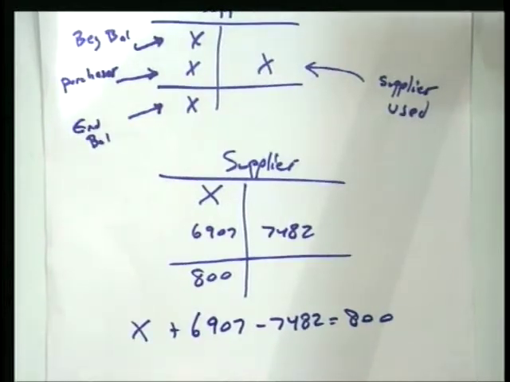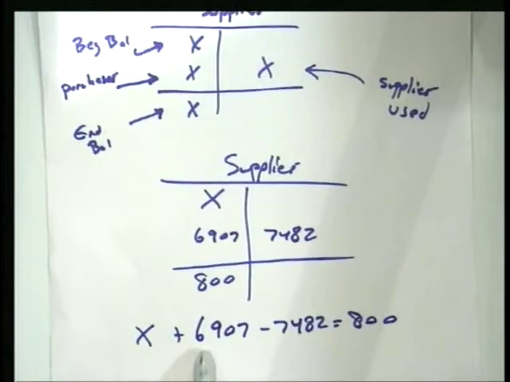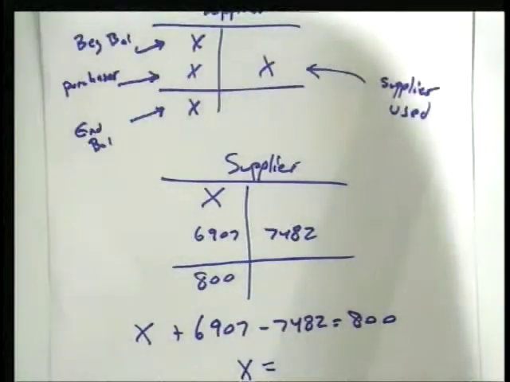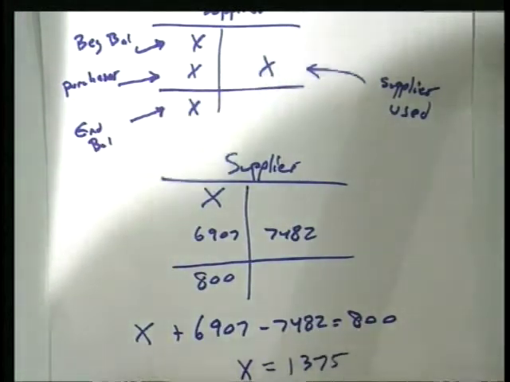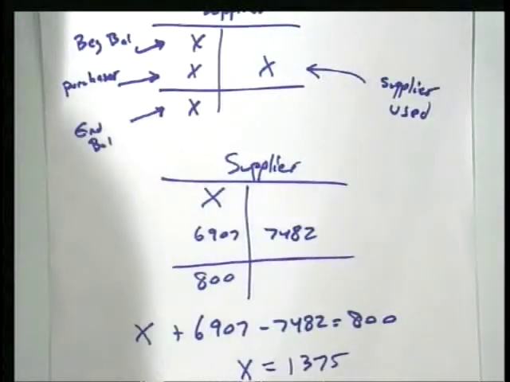Okay? Now once you have that equation written down, you can solve that algebraically, right? That's a pretty easy algebraic equation. So if you don't know how to solve that, that's probably a Math Resource Center sort of deal. Come to JCCC, go to their Math Resource Center. They'll help you on that, okay? All right? So when we solve for X equals, I think 1,375. Isn't that right? Okay. All right, any questions on that?